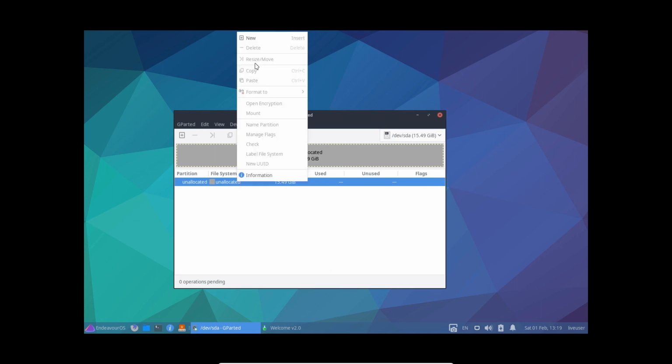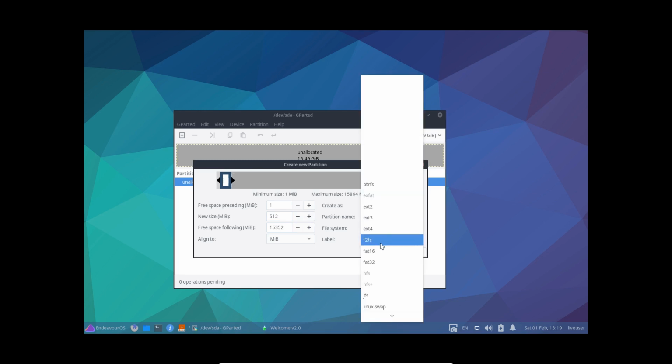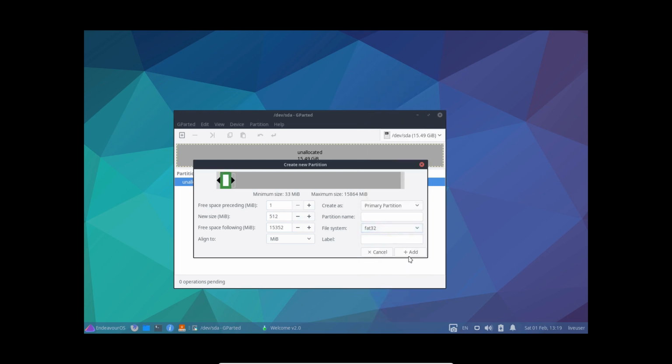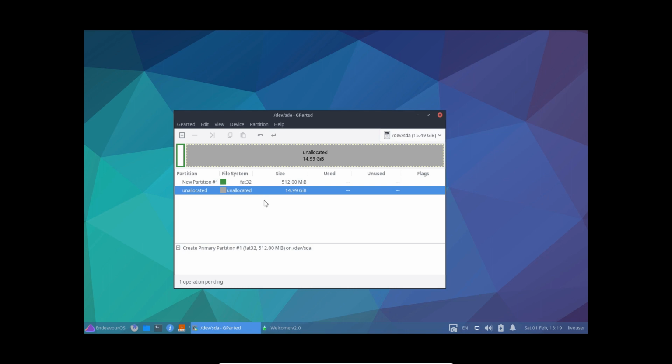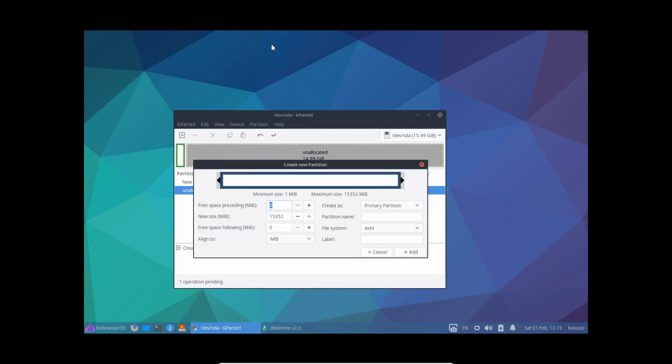And then we can go right click and new. Now we can make this 512 megabytes. Make it a primary partition with FAT32 and add. And I won't bother with a data partition, so we'll just go new on this one.